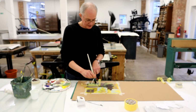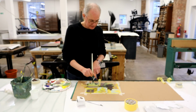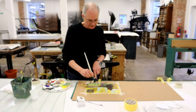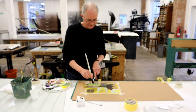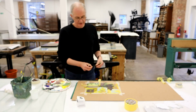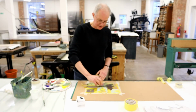I'm going to leave a shape here as well, I think, like a kind of semicircle shape, just occurred to me. Kind of looks nice. It's worked in about 30 other paintings I've made, so maybe it'll work again. We'll see when we take the mask off. Yeah, leave that on. Take the tape off.